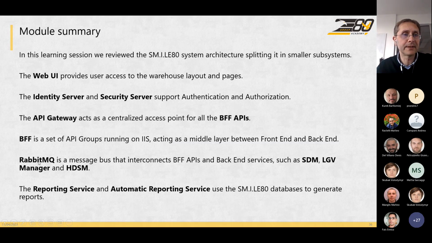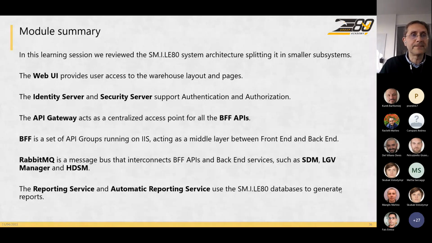Finally, we spent some time on RabbitMQ. This is a critical infrastructure message bus that connects all the APIs together and the backend services among them, such as SDM, LGV Manager, HDSM. And finally, we have the reporting service and automatic reporting service that use the SDM and SM.I.LE80 databases to generate reports.